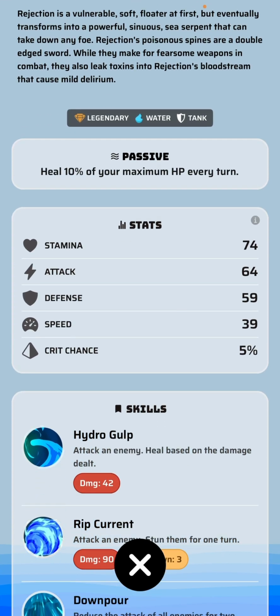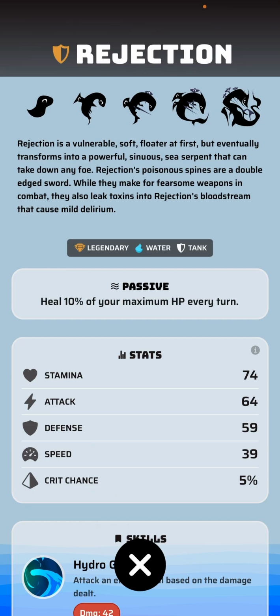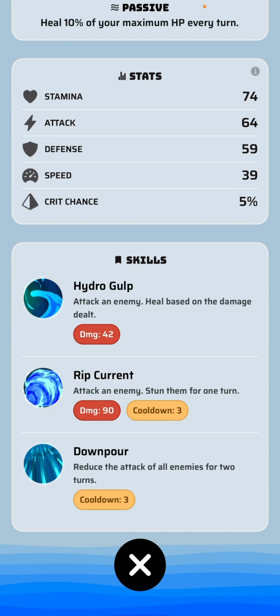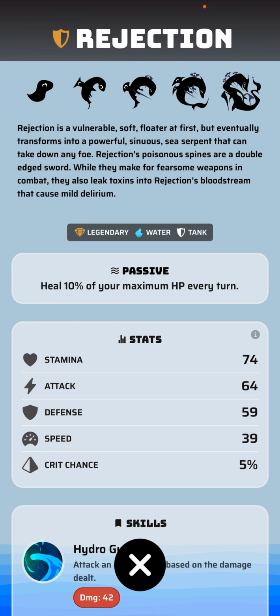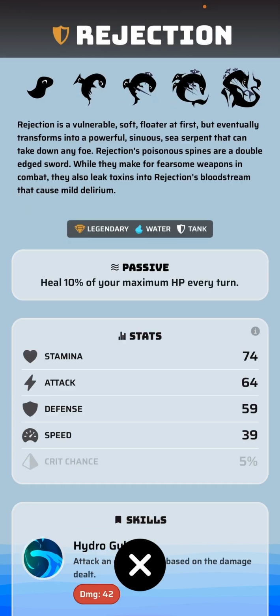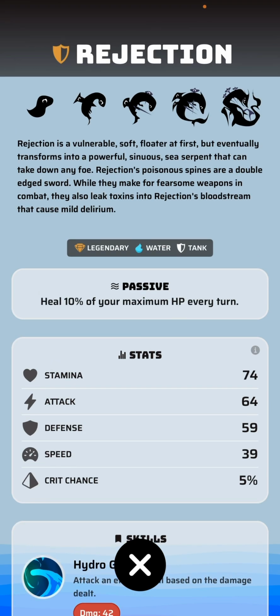Rejection. Legendary water tank. High stamina and attack. Medium defense. And decent speed, actually. Let's see. Hydro Gulp. Attack an enemy. Heal based on the damage dealt. Alright, Rejection. We got Lifesteal. Rip Current. Attack an enemy. Stun him for 1 turn. Downpour. Reduce the attack of all enemies for 2 turns. So, I really like the Lifesteal move here. And I like the ability to stun and to drop the attack power of enemies with this Rejection dude. I'm going A to A plus tier.